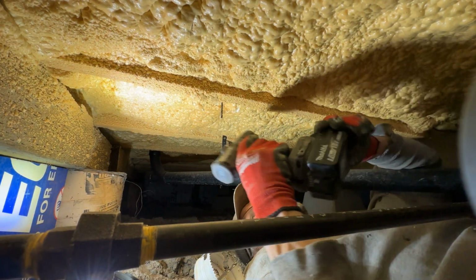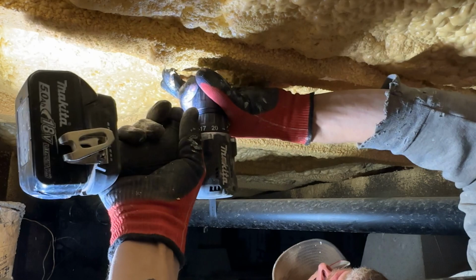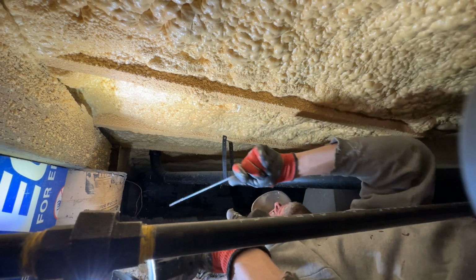Here, let me show you a little trick of the trade. You can take your drill, tighten it on your pilot from underneath the home, and get it out of the way. Trick of the trade.